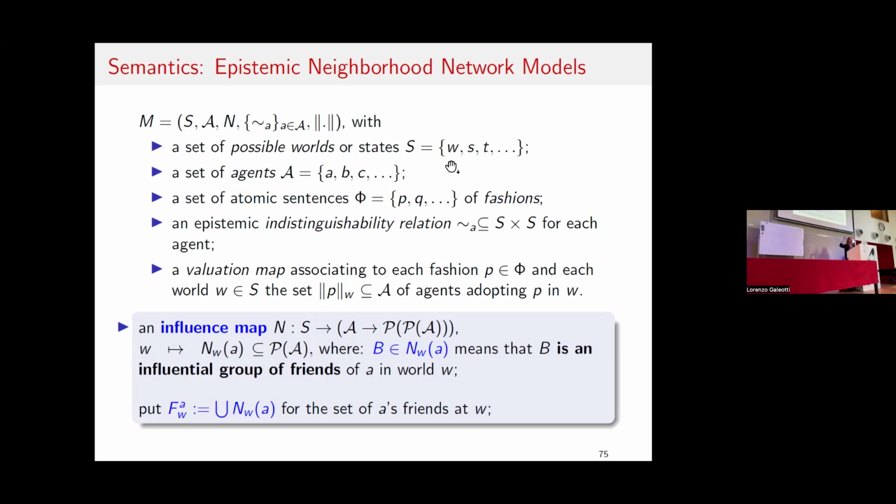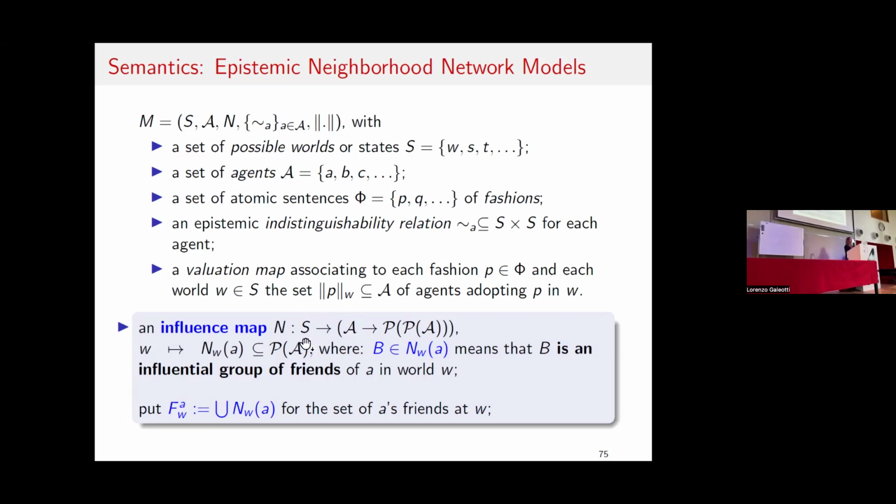And within these worlds, I encode full networks. So if you actually want to implement it and model it, it's going to be complicated, because now you have a two-dimensional setting in which you have both the social structure and the full epistemic structure. The models come, of course, with a valuation map associating with each property the set of agents that have that property in a specific world. Both the world in which we are evaluating it has to be specified. So the valuation map will come with a sub-index W for the world in which I'm evaluating it.